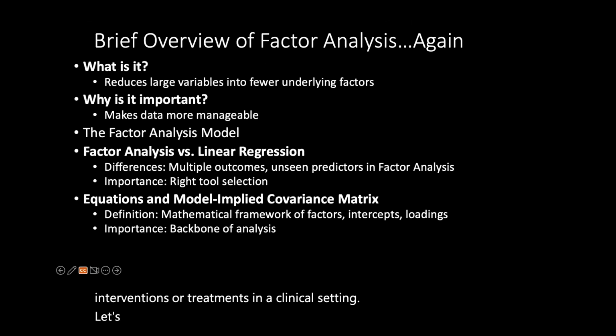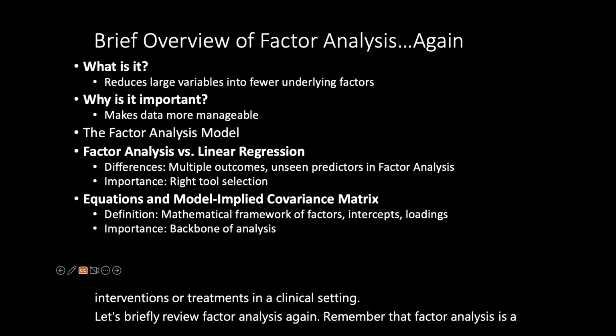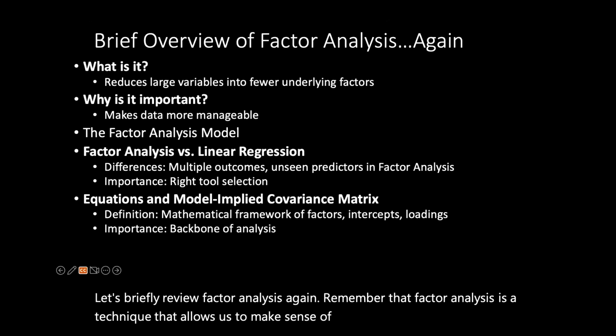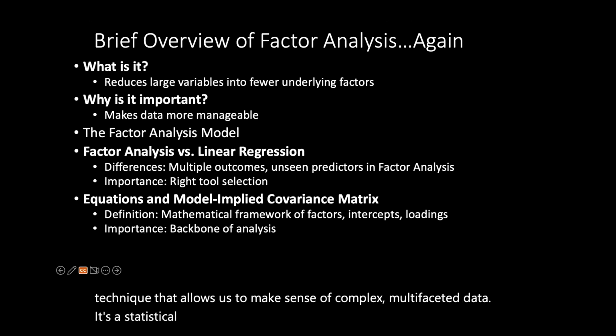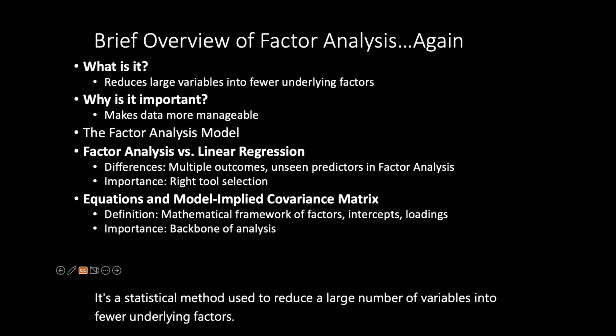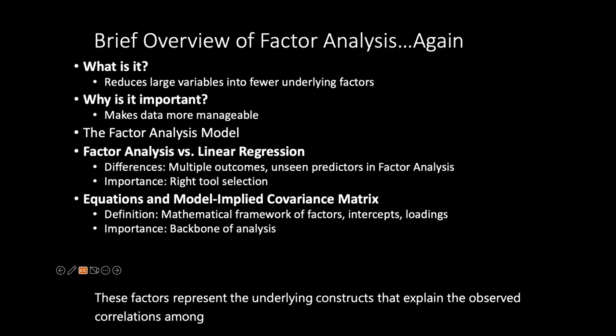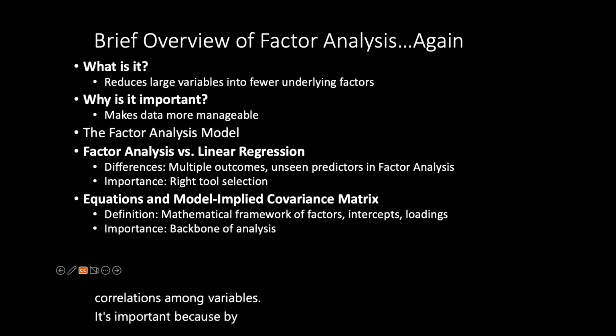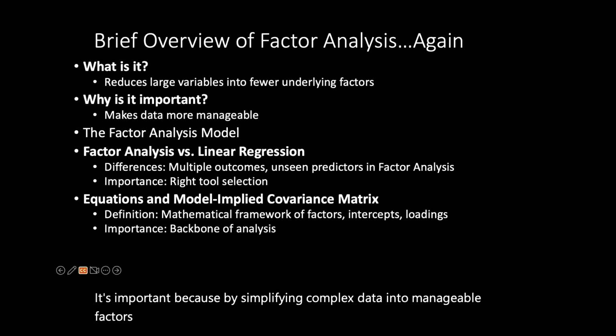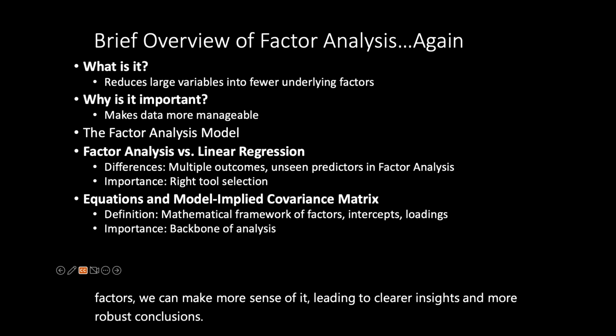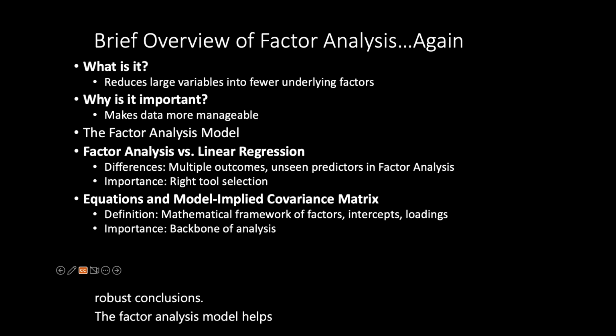Let's briefly review factor analysis again. Remember that factor analysis is a technique that allows us to make sense of complex, multifaceted data. It's a statistical method used to reduce a large number of variables into fewer underlying factors. These factors represent the underlying constructs that explain the observed correlations among variables. It's important because by simplifying complex data into manageable factors, we can make more sense of it, leading to clearer insights and more robust conclusions. The factor analysis model helps us delve into the unseen variables that are affecting our observations.